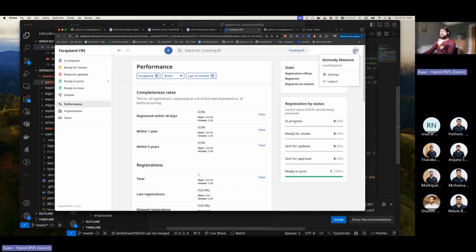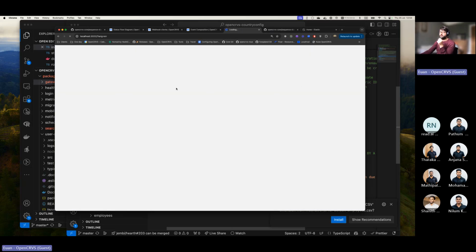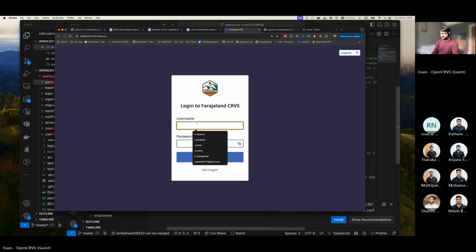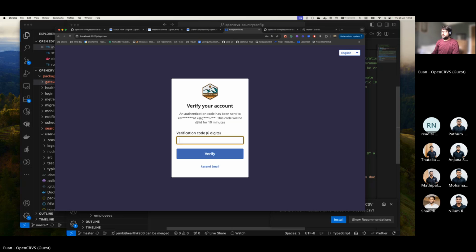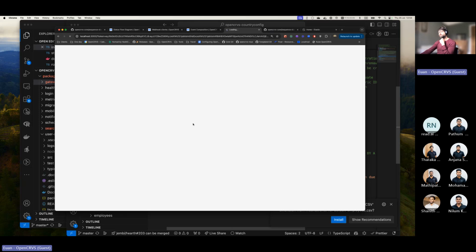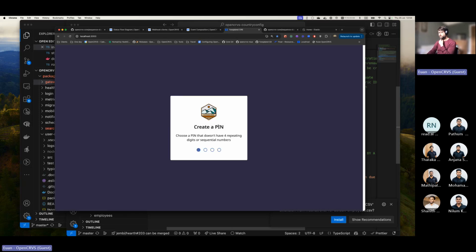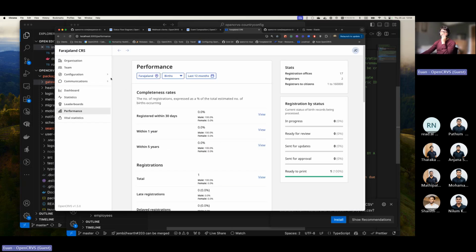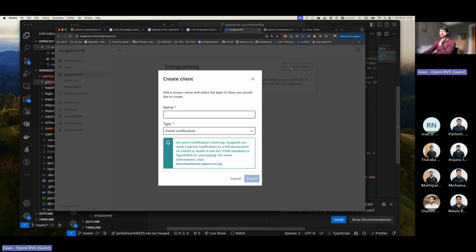So if you log in as system admin, and you create an integrating client that can use the event notification API, and they call the event notification API, what they're doing is sending a post to gateway.